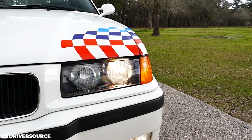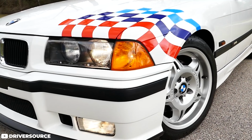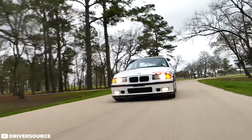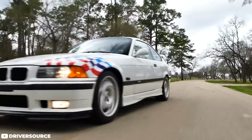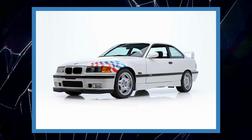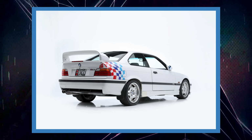One of the main things that designated these cars as a lightweight by appearance was the exterior had these red and blue flags. You can see it here on the front, and then a big spoiler on the back. But one of these 5 that Paul had was actually a decal delete, spoiler delete M3 lightweight, known to be from the factory. Yes, I see the picture. It's thought to be the only one of the 126 lightweights that came without a livery or a spoiler. The sad thing is I like the livery and I like the spoiler.